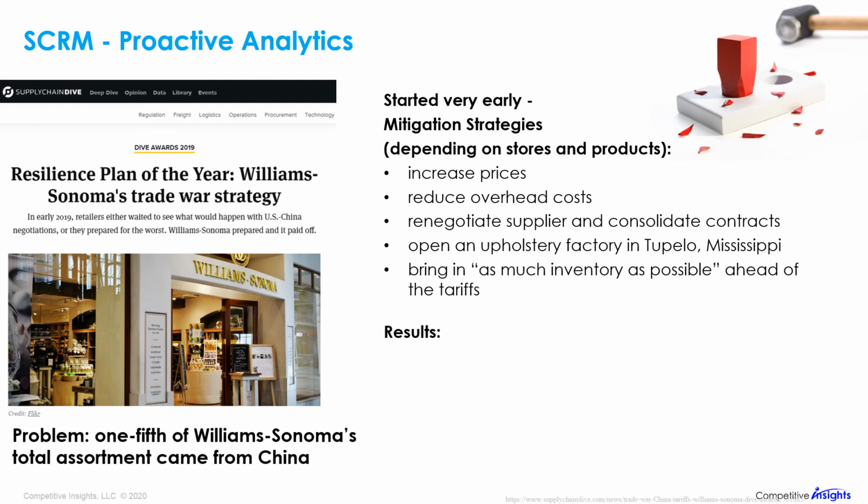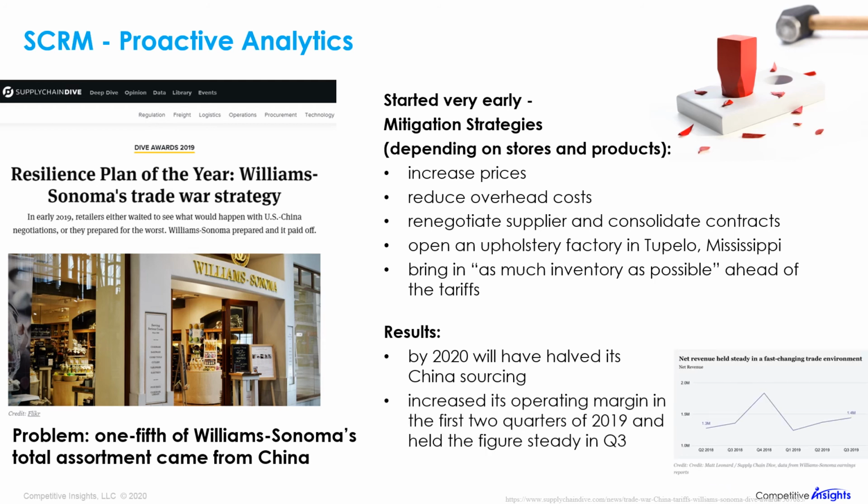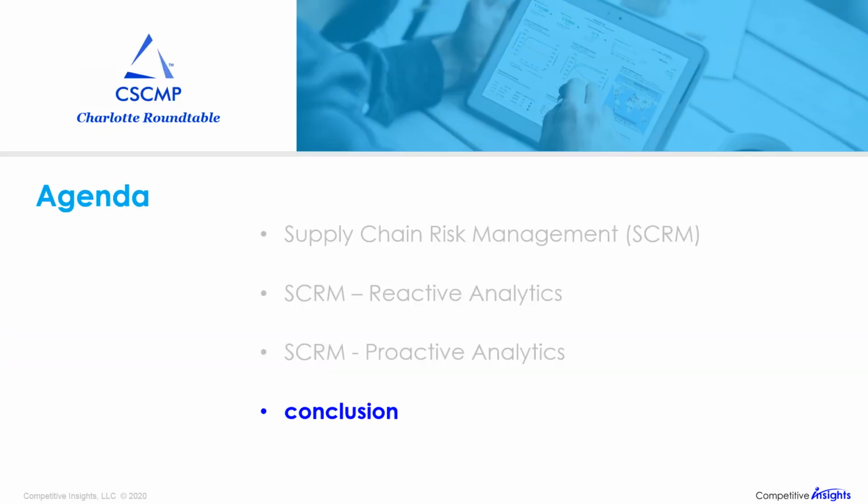So what happened was very interesting, that they actually significantly reduced the volume that was coming out of China. And look at what happened. Their margins actually increased. So they were so proactive, they were able to get a great financial advantage out of thinking about those risks, being proactive, applying the right strategies, and actually increasing the ability to make money. So hopefully that's helpful to you with regard to the actual utilization of some of the work that we're talking through today. So what is our conclusion?